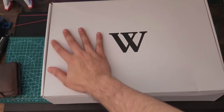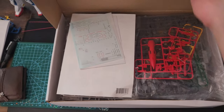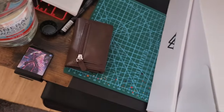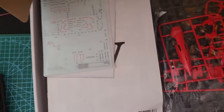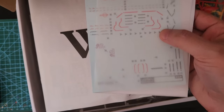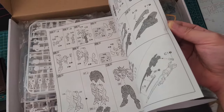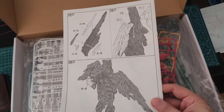A nice but simple white box, because don't forget this is a third-party Gunpla — this is a bootleg. At first glance it's okay, nothing special, but at least it has a box. And let's look inside. This is the manual. The manual is very simple, underwhelming and not very detailed, so I was disappointed by the manual.